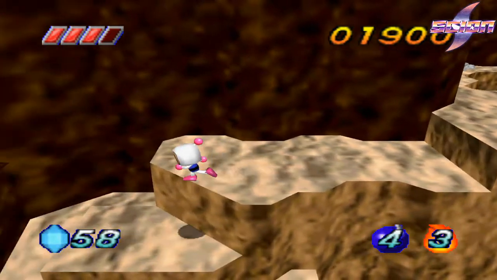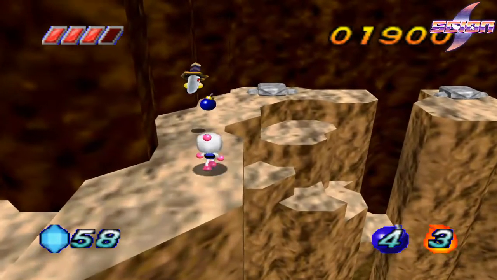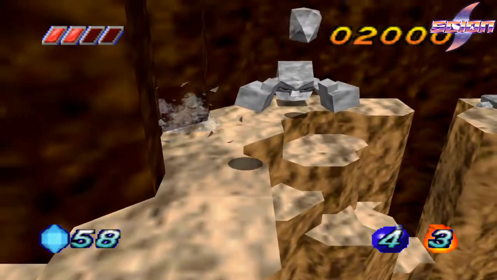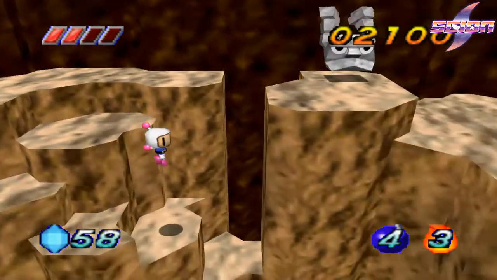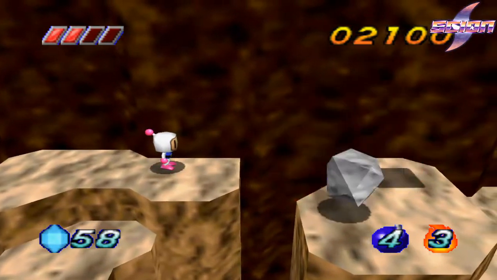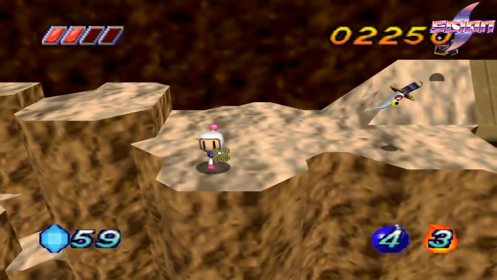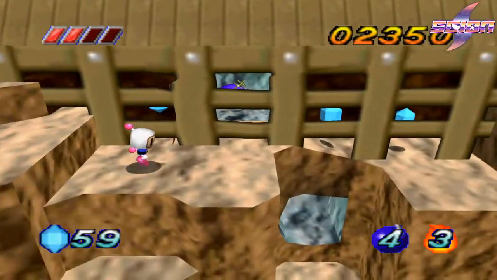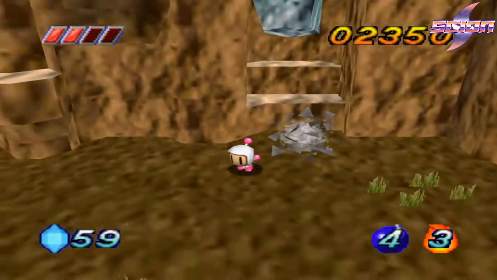Die. See you later, Rocker Man. Down there. I must have killed the rock people. Huh. Fraggle Rock be like, down in Fraggle Rock. Kill them. Yeah, kill the Fraggle Rocks. Hey, how do I get in there, huh?